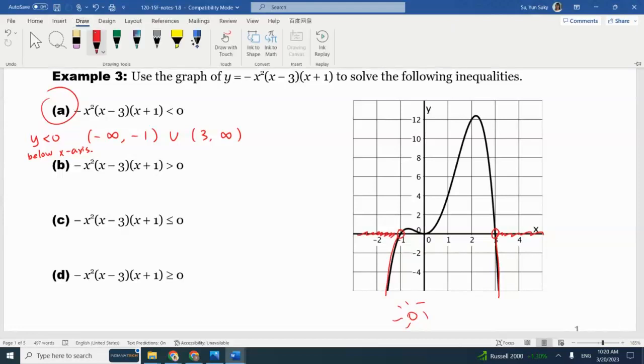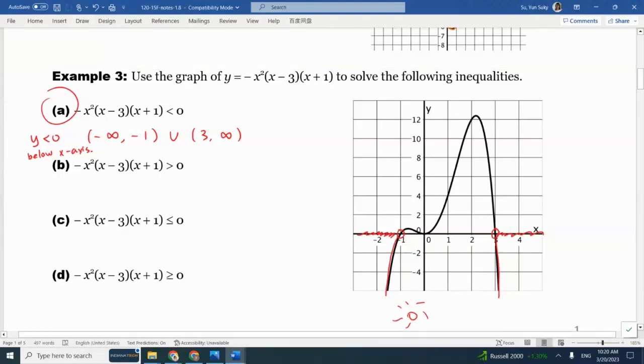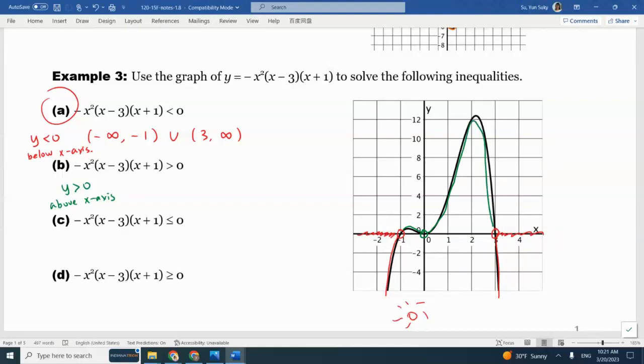Okay. How about y is positive? See here, y is positive. Then we have above the x-axis. This is tricky. Look at the graph. Above means on top of the x-axis. But do we include the origin? No. Right? So this is tricky. Above. So this piece, but here do not include the origin. And then keep going. Do not include the endpoint.